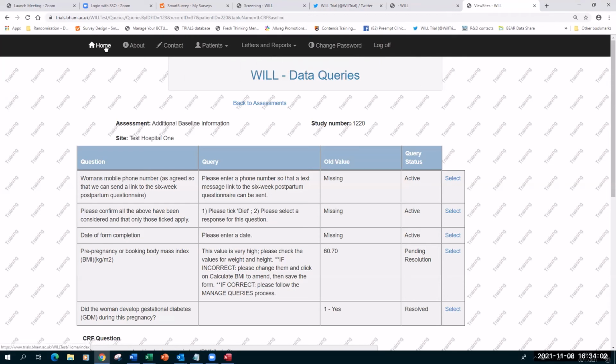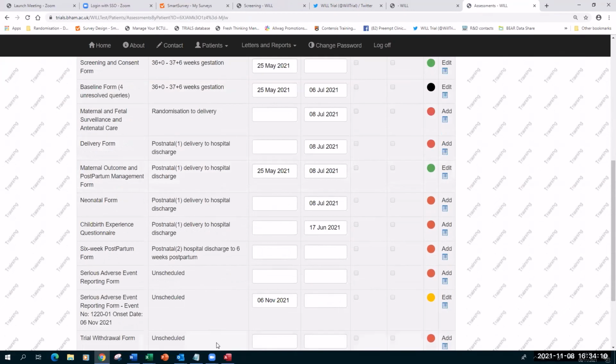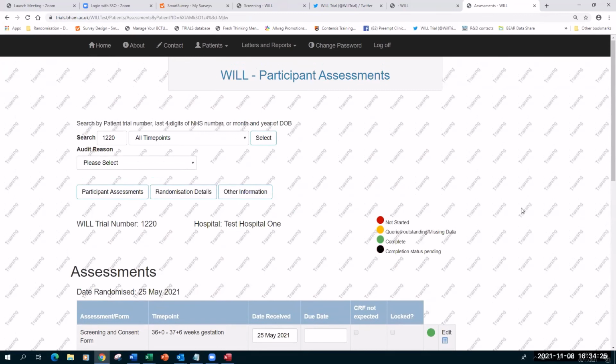Actually just one thing. Now, the 6 weeks postpartum form, I am chasing via the queries process. I will raise a query on the form to advise you whether you need to try and contact the participant, because maybe she hasn't responded to the 4 text messages, or maybe she did respond and asked for a phone call and you haven't managed to phone her yet. It was just like a reminder.